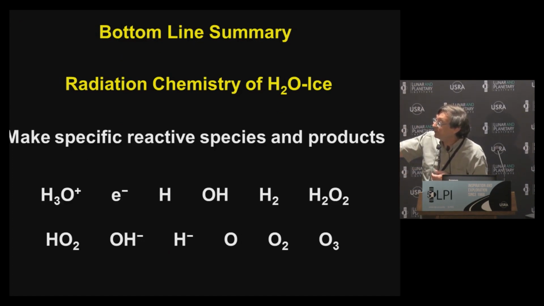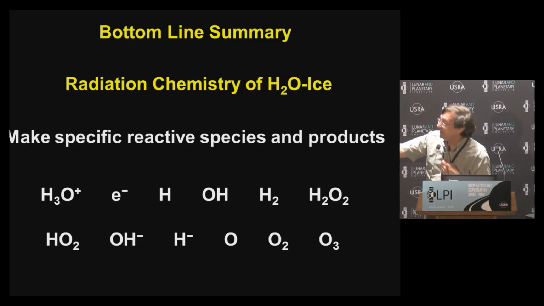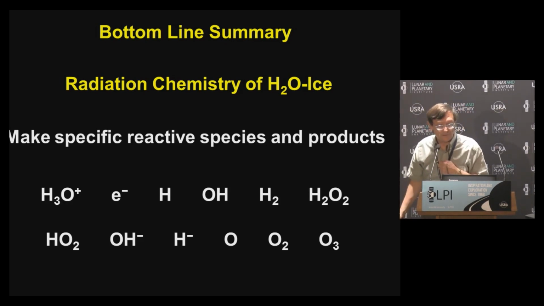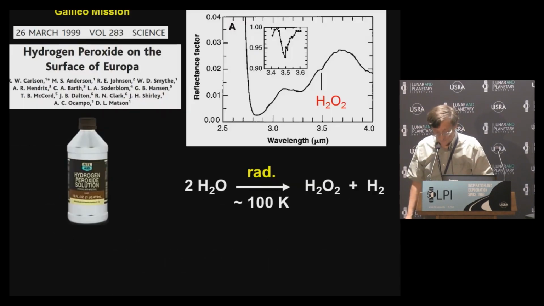These are the sort of things that you make with ionizing radiation. You get combinations of these things and make these. Some over here, hydroxide. This is actually a very exciting one here. The hydride ion has only been identified in the last few years. Some oxygen directly. O2 is a secondary product. Occasionally, you hear someone talk about O3. I think someone mentioned O3 yesterday. If you go to a radiation chemistry meeting and talk about O3, they'll slowly back away from you. I don't know, they'll think that's a little bit odd. But with enough energy, you could actually do it.